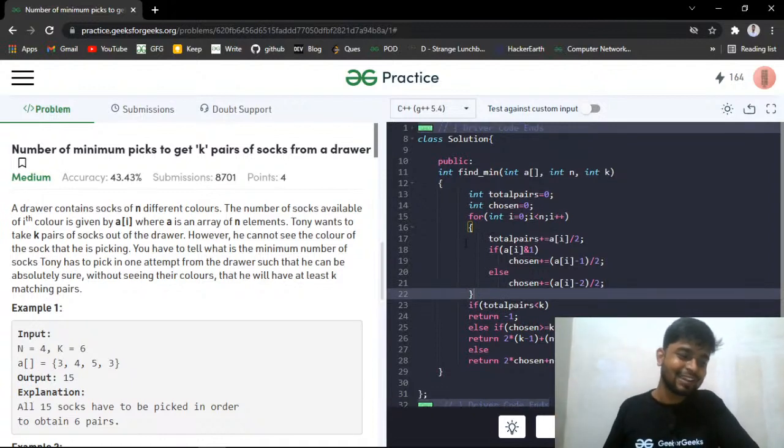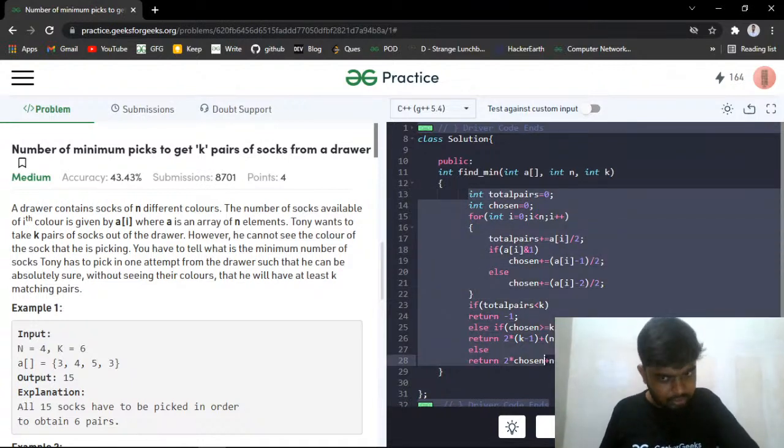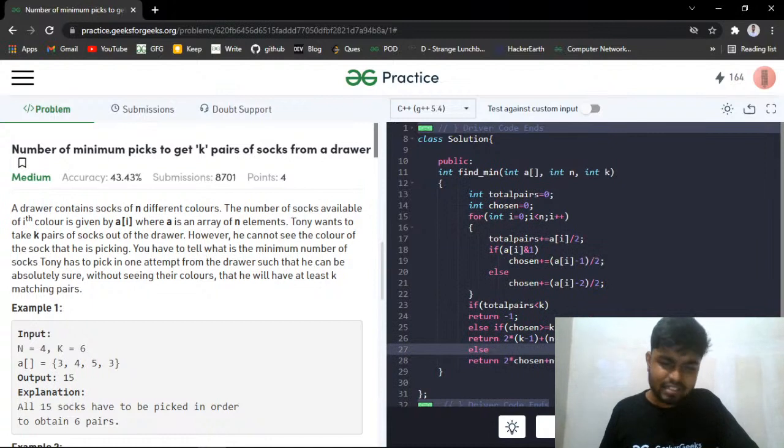Ultimately, I know that all of you have done your best to understand it. You can go through the video once more, or you can just dry run this code and you will get it. The last part is something similar to the pigeonhole principle, right? So this part is done.